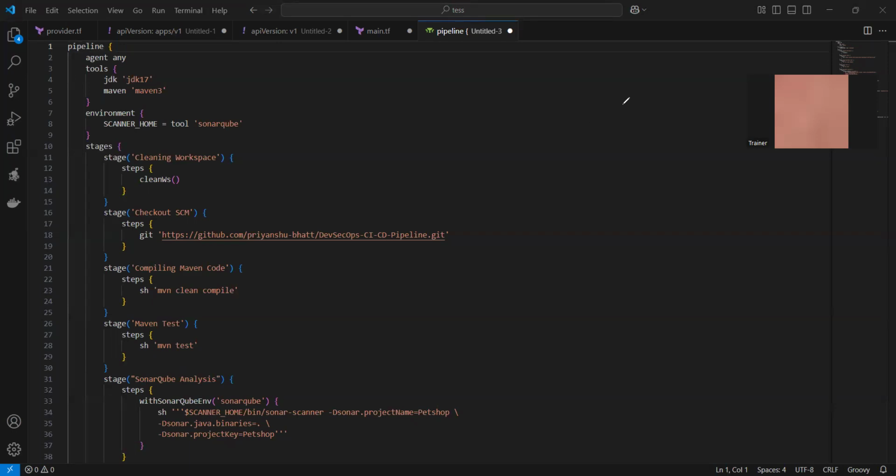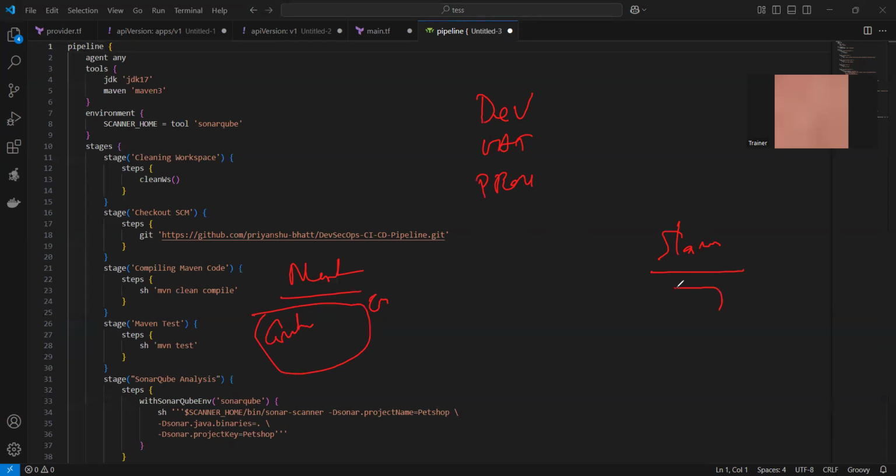Otherwise, some other projects dedicate machines, for example, when different stages are there: dev, UAT, production. Coming to master-slave, we have a Jenkins controller that will run on a Jenkins EC2 machine, and for the slaves, we have three EC2 machines: one for dev, one for UAT, one for prod.